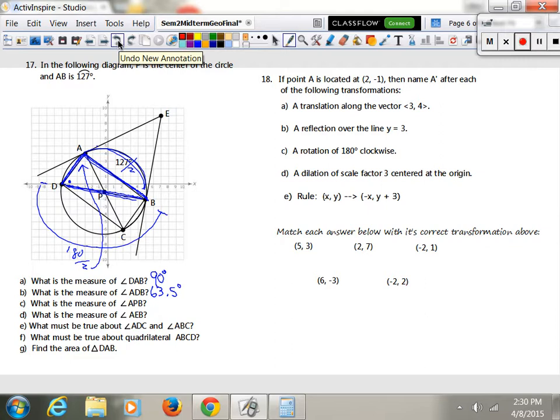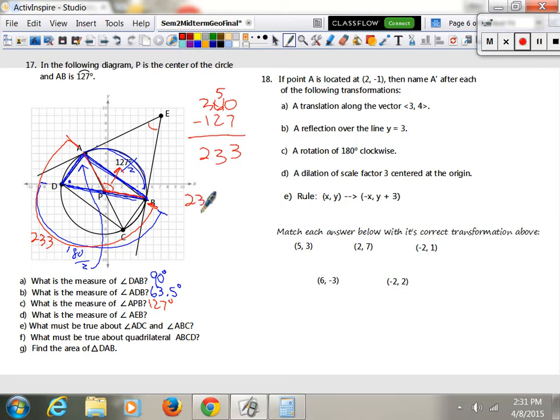Okay, so you can see the arc still in there. This angle APB right here is the same as 127. So this is 127 degrees. The measure of AEB. AEB is this angle up here. So this arc is 127. So 360 minus 127 is 233 degrees. From here all the way around to here is 233.